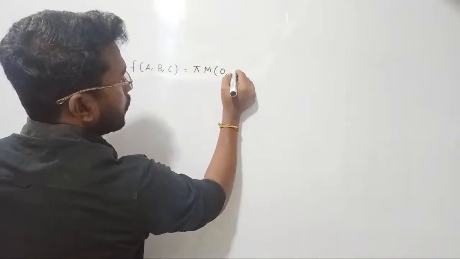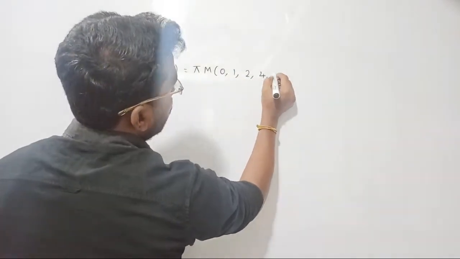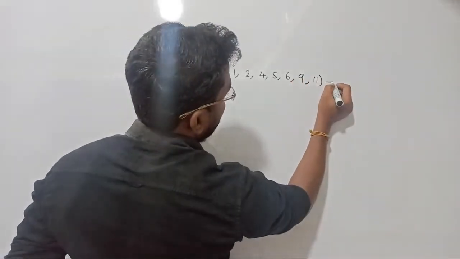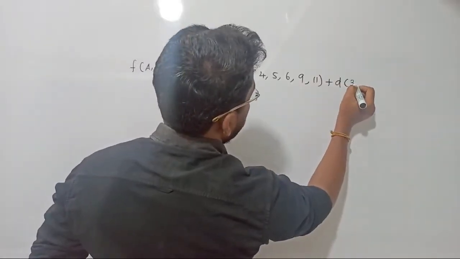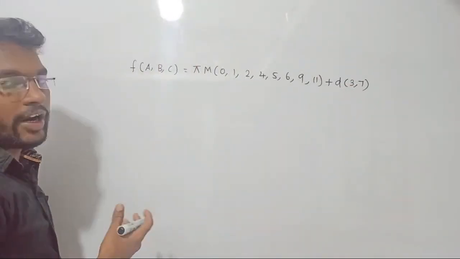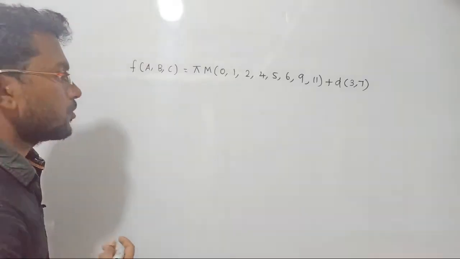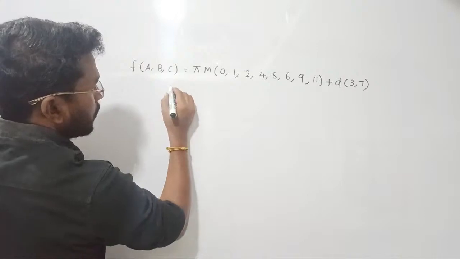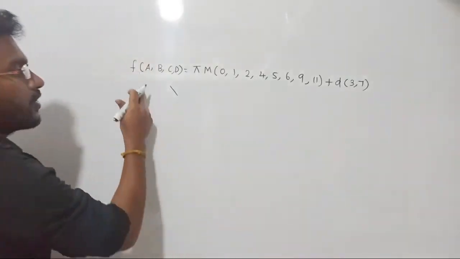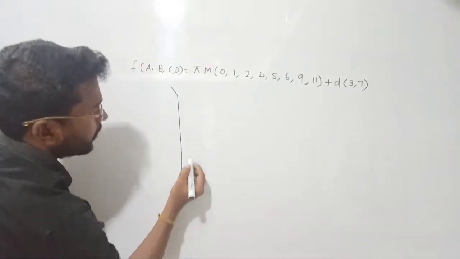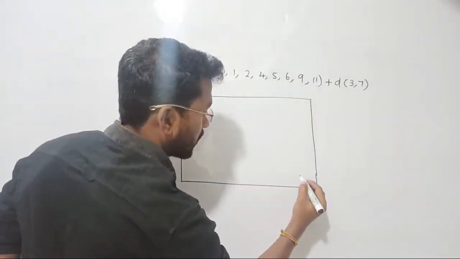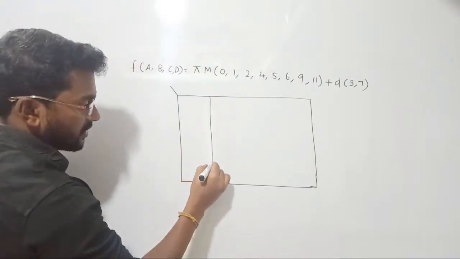Let's consider 0, 1, 2, 4, 5, 6, 9, 11. Plus don't care also given as, let's consider 3, 7, right? That is given. Now we have to find out the simplified Boolean expression for the given POS form, right? So product of sum. So how many variables are we going to consider? 4 variables. See there, we are running up to 11, so we have to consider 4 variables. How many cells should be required? 16, right? So the total number of cells required in order to find the answer is 16. So let's start our journey with this.